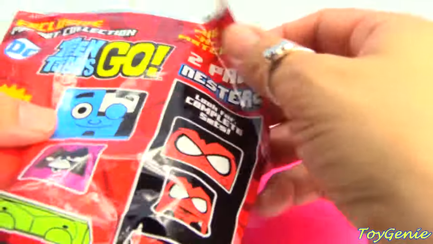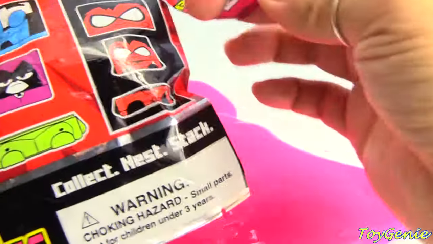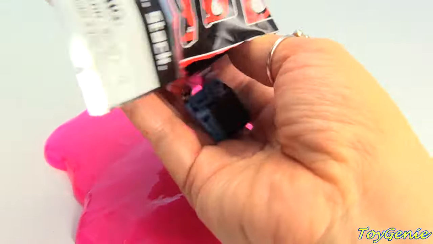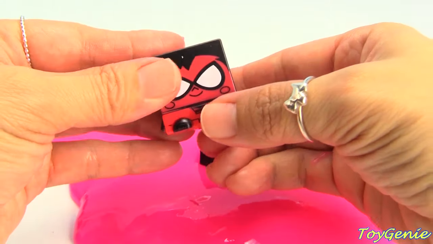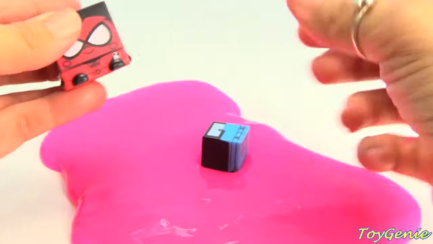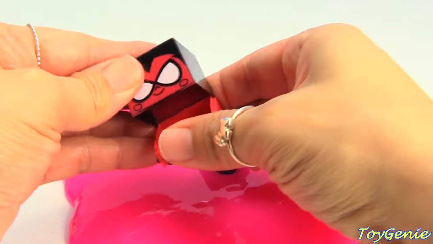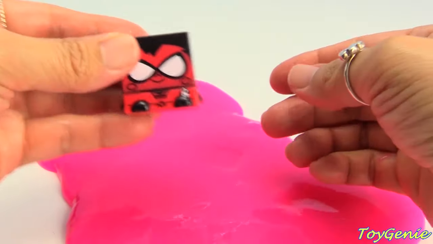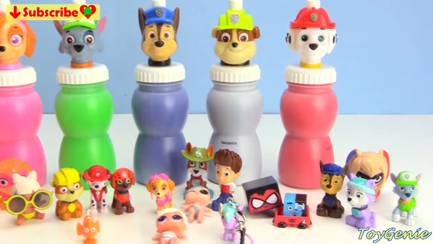Plus, we have a Teen Titans Go blind bag. Mix and match. Let's see who we got. We got Robin. He opens up. And we also have Cyborg. We can put Cyborg inside of Robin. Awesome!